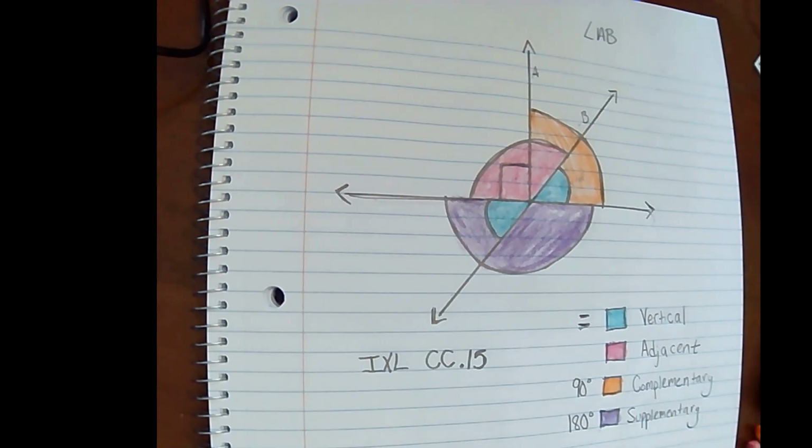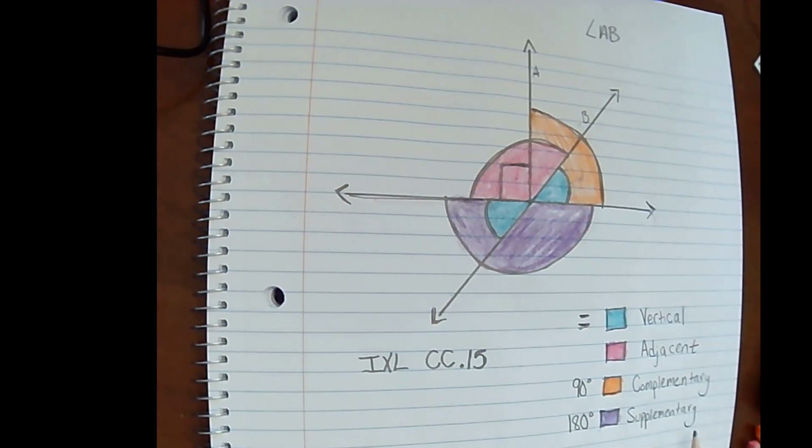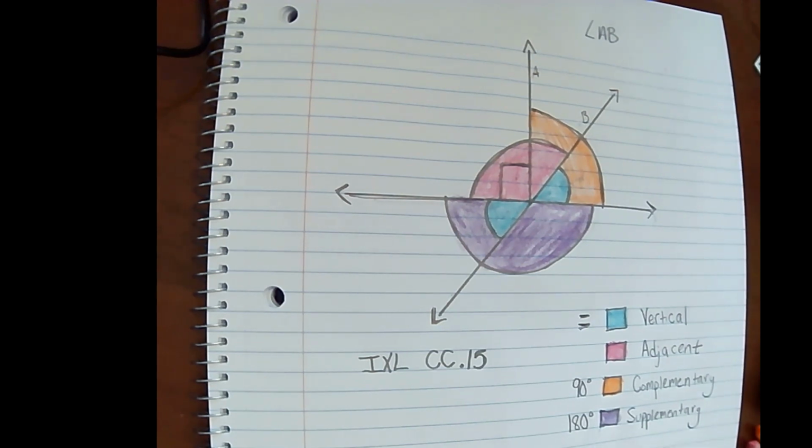It might ask something like, if an angle is 40 degrees, what would be the complementary angle? So if it's 40 degrees and you want complementary, I know it needs to equal 90 degrees. So then I would know it's 50 degrees. Or it might ask a pair of supplementary angles. If one is 100 degrees, what is the other? So I would need to know that 100 plus 80 would be 180. So I know the other part of my supplementary would be 80 degrees. That is your IXL today.